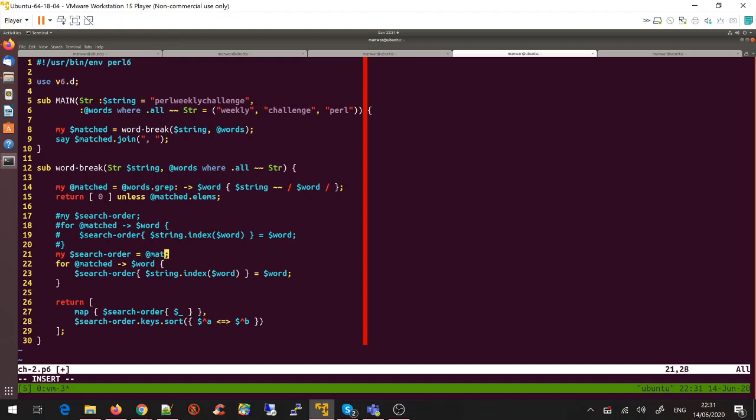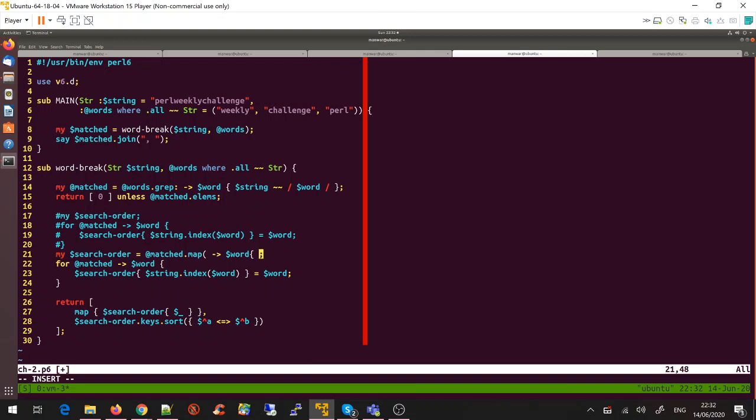Now matched dot, I'm going to say map, and let's call that bit the word, each word, and what I'm going to map is it.